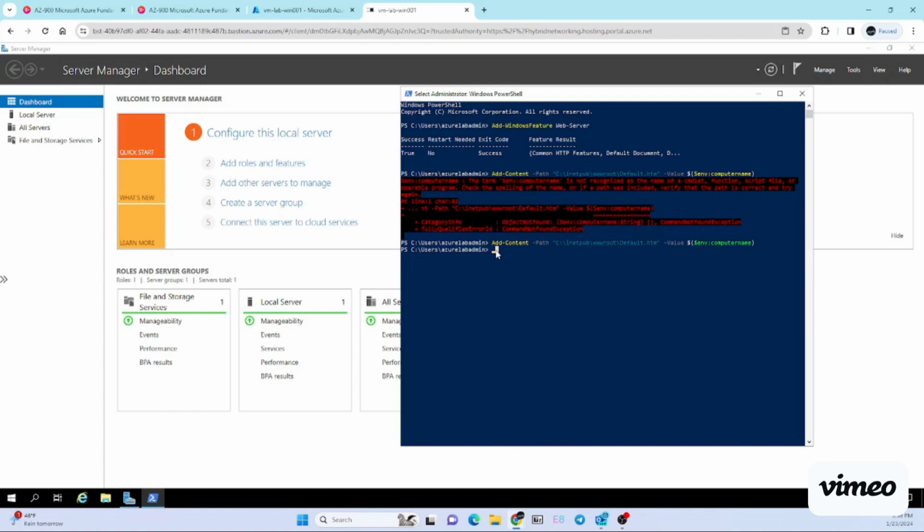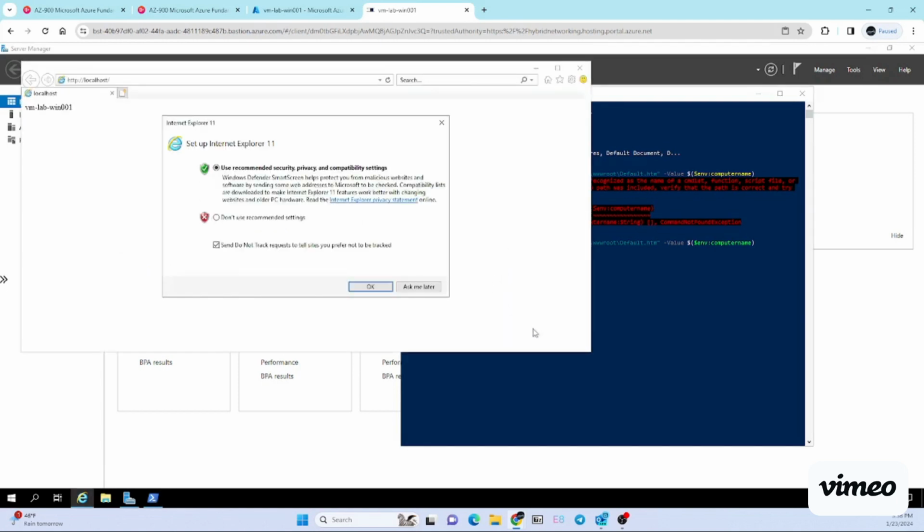So it took that. So we're going to go to iexplore.exe space http://localhost. Alright, so we should get an Internet Explorer 11 message.